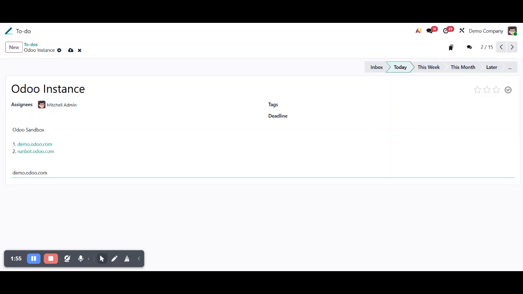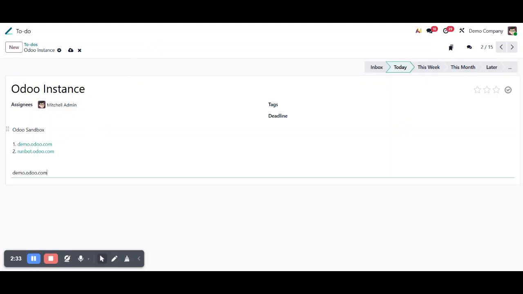So for those people who are very new to Odoo, Odoo has two different, you can consider, verticals. One is enterprise and another one is community. I'm currently preparing a video on that as well: what is Odoo community and what is Odoo enterprise? Anyway, let's not get deep into that in this video. I'm going to post another video for the same. So for demo.odoo.com right now, I don't think you'll be able to see my web address here, but I am accessing Odoo from demo.odoo.com right now.